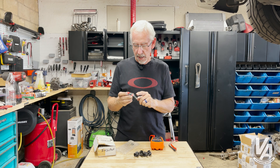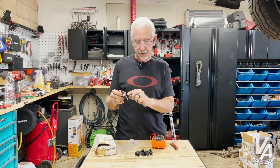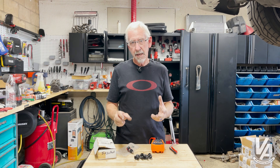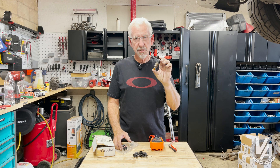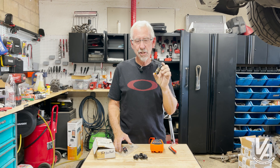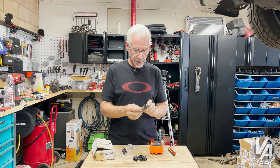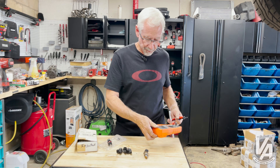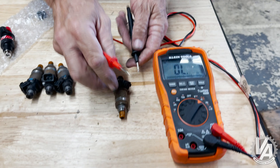I need to know what these are. I could have done a quick Google search and looked up 'RC 270' and that probably would have told me, but sometimes you don't have the ability to do that. I have bunches of injectors sitting in boxes and I don't always know what they are, so it's nice to be able to measure them with a multimeter. I have my multimeter set up right here — these are the OBD1 injectors I was going to use on the vehicle.